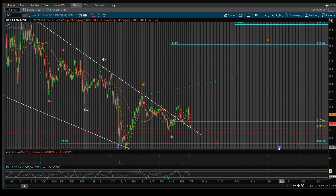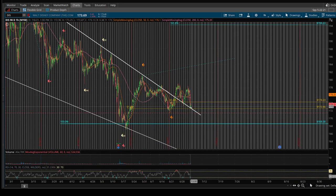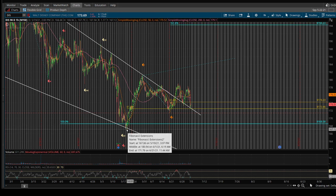I'm still seeing this before earnings if it's going to happen at all. If we fall back into this bull flag, that's a huge red flag. I don't like what I saw today. It kind of is bringing back bad memories of Coinbase. And it's making me think that this whole move right here could have been A, we could have popped up for a B, and now we could be in a move down for a C. That C could be valid anywhere above 167.